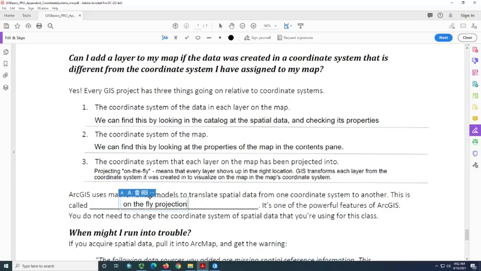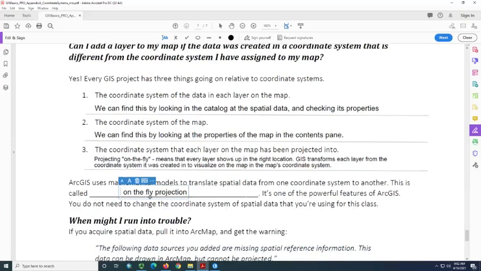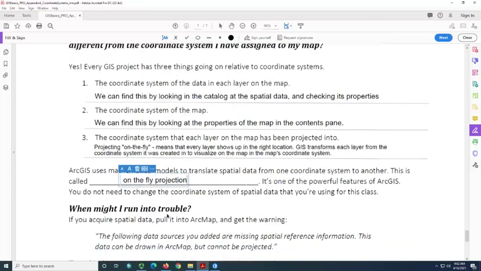So what does that mean for us? We can create a map and put our map in any coordinate system that works for the area, and we don't need to worry about modifying each of the layers that go into that map. We don't need to change their coordinate system to match the map. As long as they have a correct coordinate system that they were collected in and it has all the features of a standard coordinate system, ArcGIS will read that in and automatically show them on the map in the coordinate system that we have defined for the map.